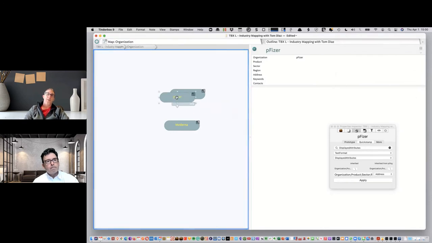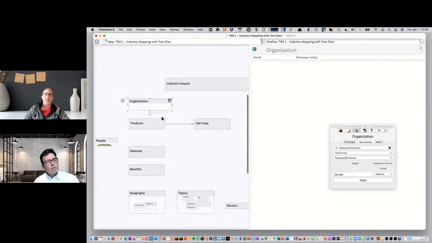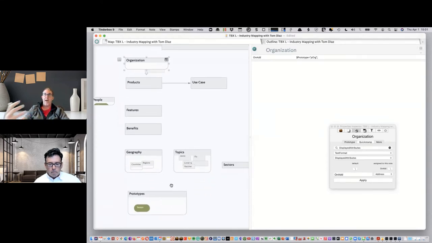So that's really cool. Now essentially what we've done is we've created organizational companies. Now, one thing I do, and this is a trick I have when I'm creating this kind of analysis, is I very quickly find that more often than not, companies will name their product the same as their company name, right? So if every note can have the same name, how do I distinguish between a company that has, say, the product Pfizer and the company Pfizer? So this is my approach for doing that.